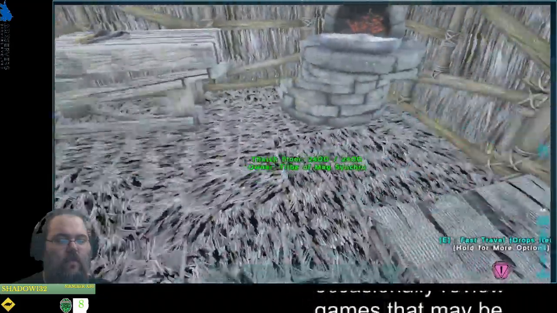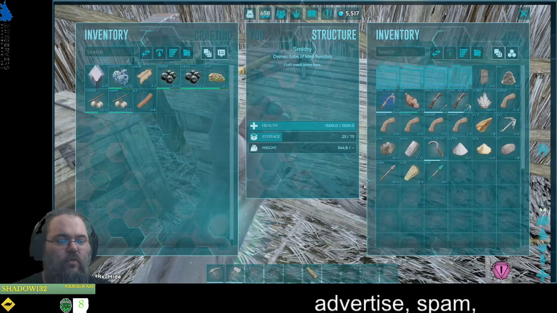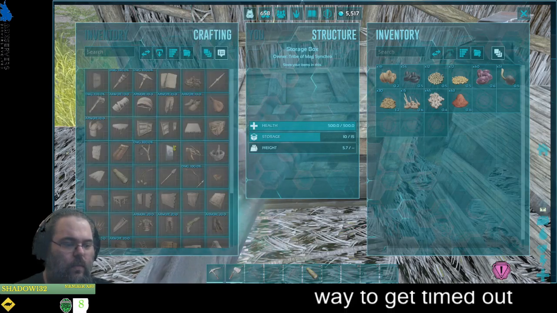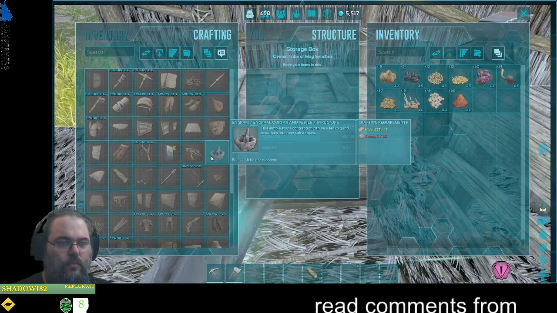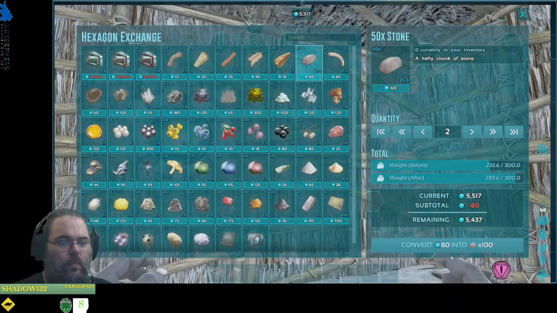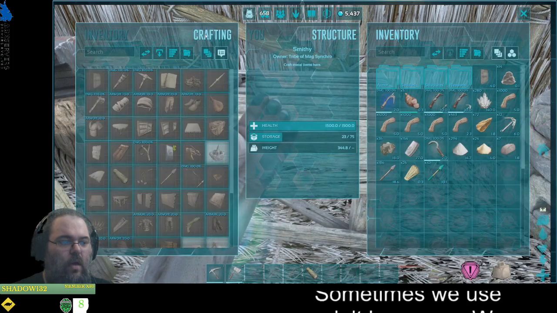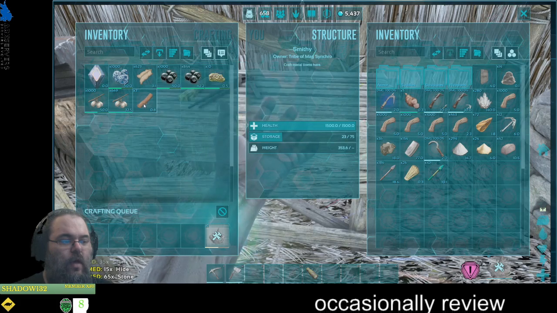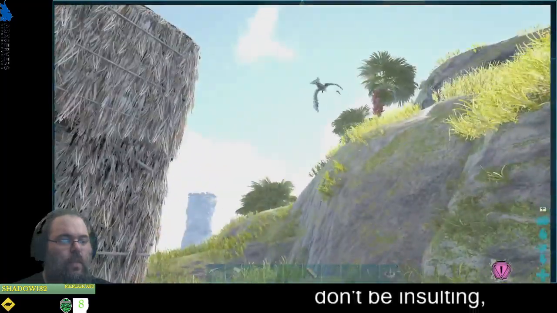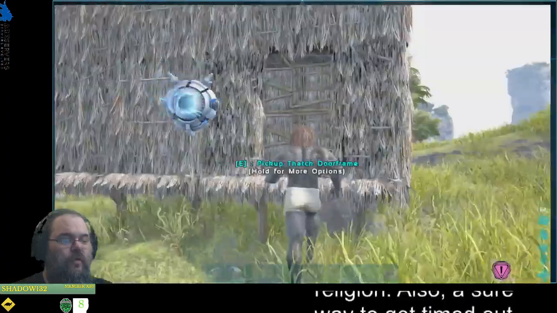Let's see here. I don't think we have anything for mortar and pestle here yet. We don't have enough stone for mortar and pestle here, do we? Alright, we need some more stone. So, bam, bam, bam. Store that, store that. These things circle around, but they're not aggressive over here, which, if you're used to playing ARK, is kind of panicky.